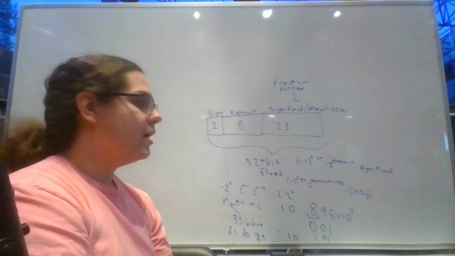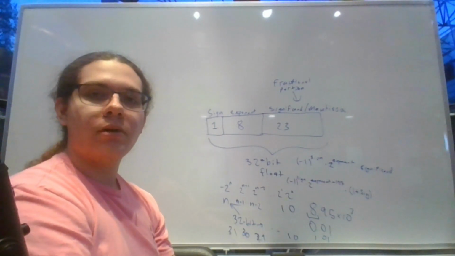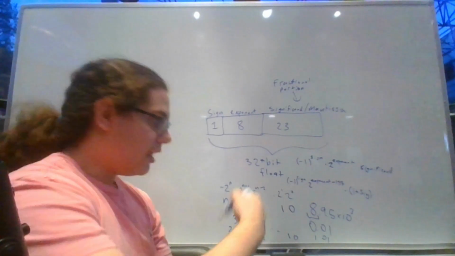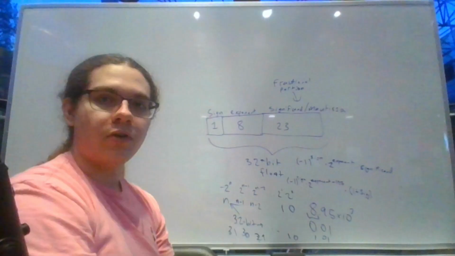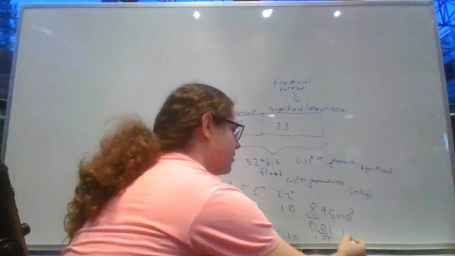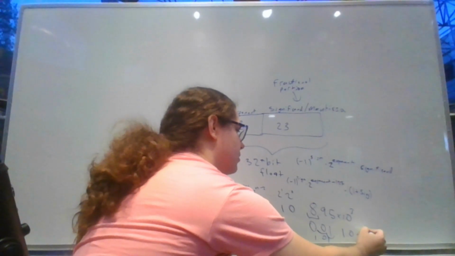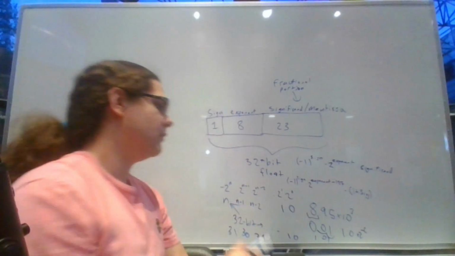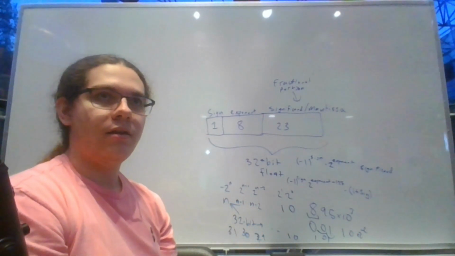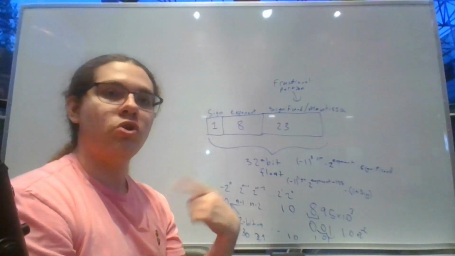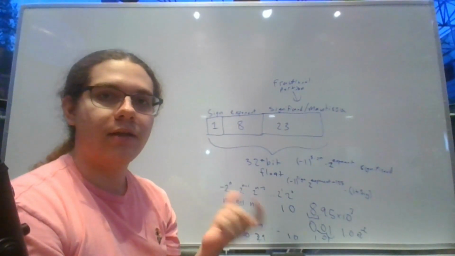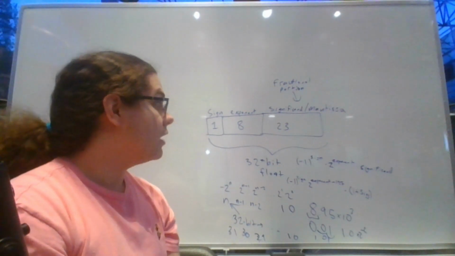And so what they do is they always normalize the number such that if there were leading zeros, they move the decimal point over and over and over again until they hit a 1. So this one can be expressed as 1.0 times 2 to the minus 2. All I did was shift the decimal point to make the number 2 orders of magnitude bigger, so I have to make it 2 orders of magnitude smaller in my exponent term. And so that's actually what they do.